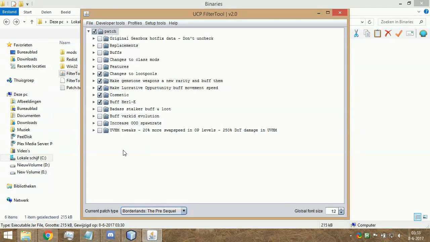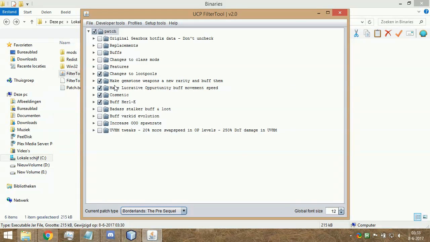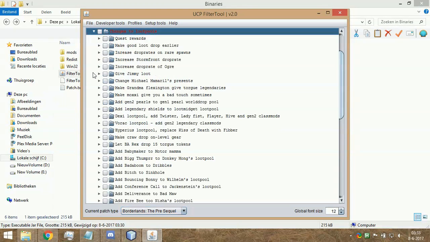The next two features are mainly for people who are interested in making mods, as they involve enabling the edit functions of the tool. The first is making a category mutually exclusive, which basically means you can only select one of the things inside this category.